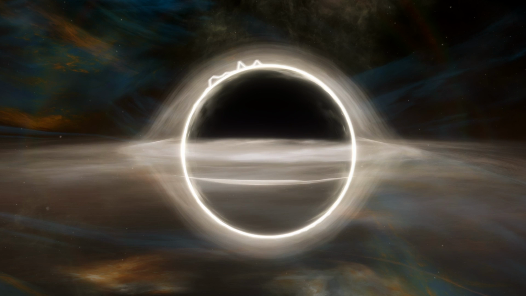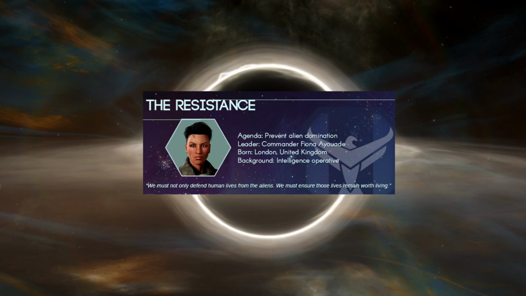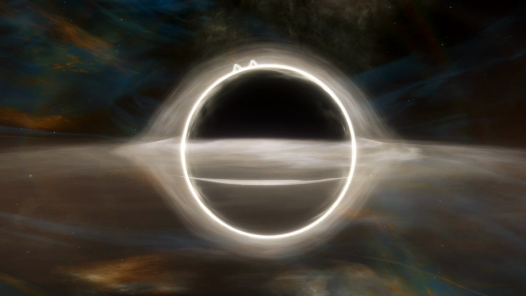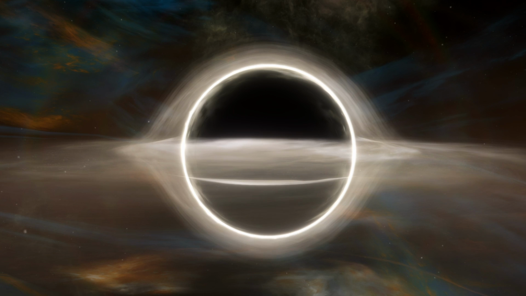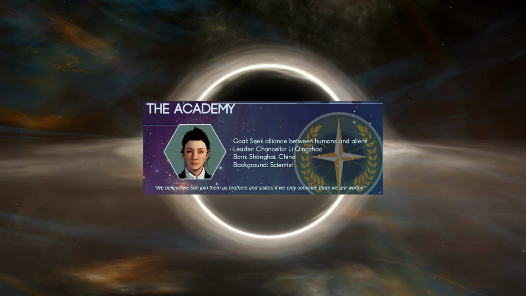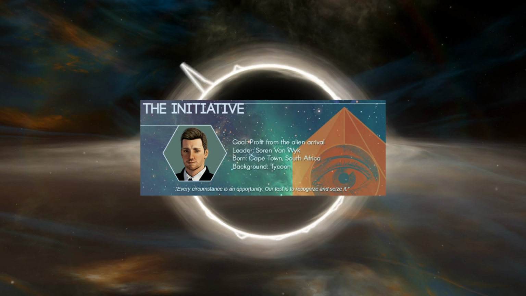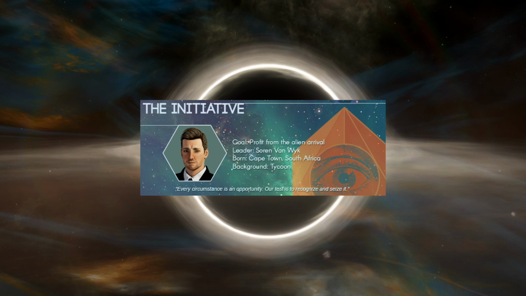For instance, you've got the Resistance, which is your basic one, and you need to prevent the aliens from dominating the solar system. Now, that was the base one that came with the initial Kickstarter, but as of right now, the following has been unlocked as well, which will be launching with the game at launch. The Academy, which is looking for an alliance between humans and aliens. Interesting approach. The Servants, to submit to said aliens. The Initiative, to profit, to get as much money off of the alien arrival, which I would think means selling technology gathered from said aliens.